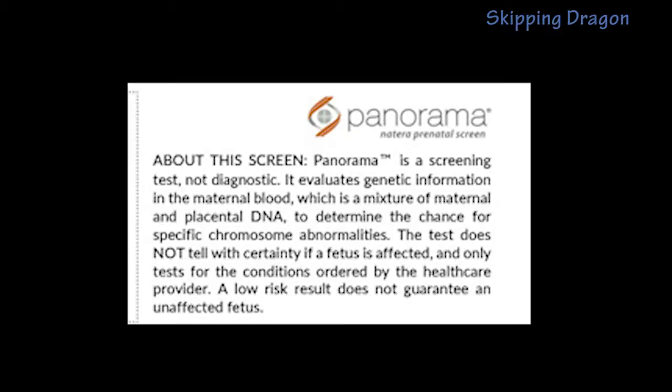What is that test? It is a non-invasive prenatal screening test. How it's being done? They take mother's blood — they took my blood — they're going to take a lot of it, like four vials. So be prepared to have a lot of blood drawn, and afterwards you may feel weak and you may have to ask someone to drive you.